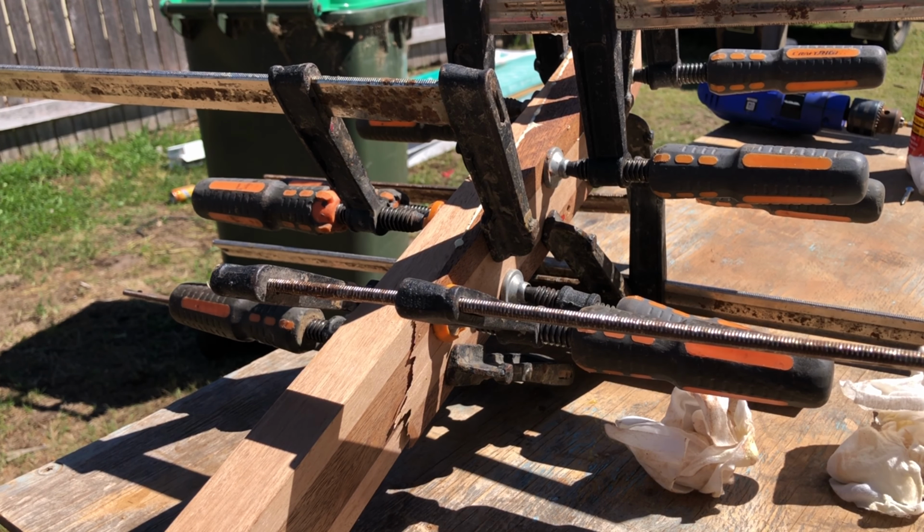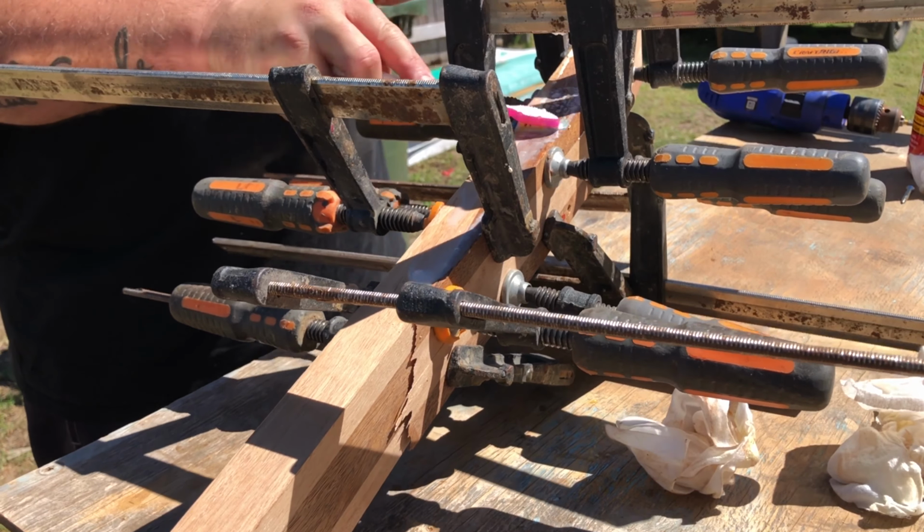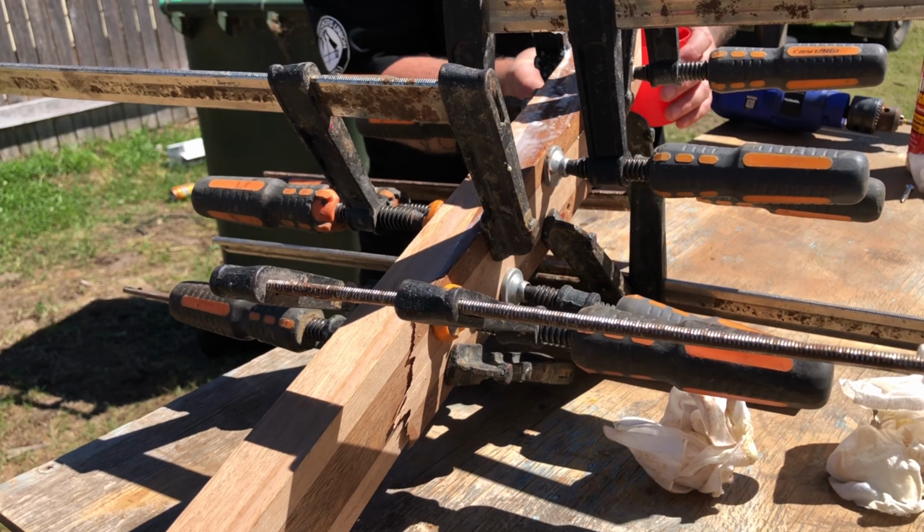Cleaning up the glue, here's a little Texas toast trick. Get some warm water and a toothbrush, scrub down all the bits of glue, and then I use a baby wipe to clean it up after that.